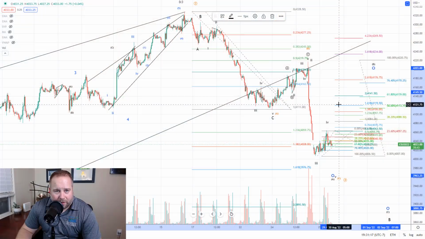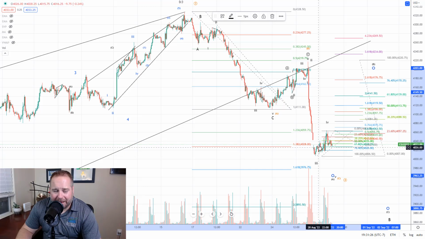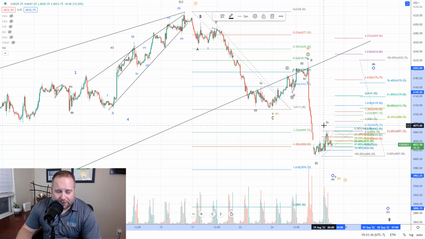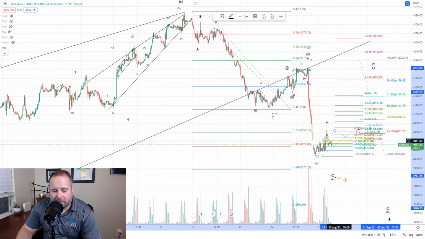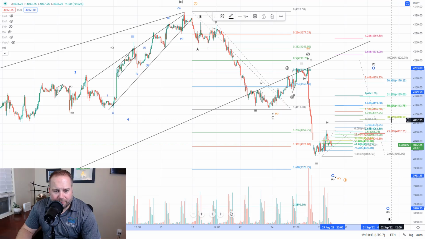Okay, guys, so here we are on the 1-hour futures chart for the S&P 500. And remember, Friday, we got the huge sell-off and then a gap down on Sunday night. And then I said that they should be able to start bouncing up out of here towards at least the 4057 region, and they hit 4064 today. So we do have a high enough wave for this to be all of wave 4. However, it would look better if they could hold this low and push up to the 4084 region, which would put us right around that 4088 target that I was talking about for the 382 retrace.